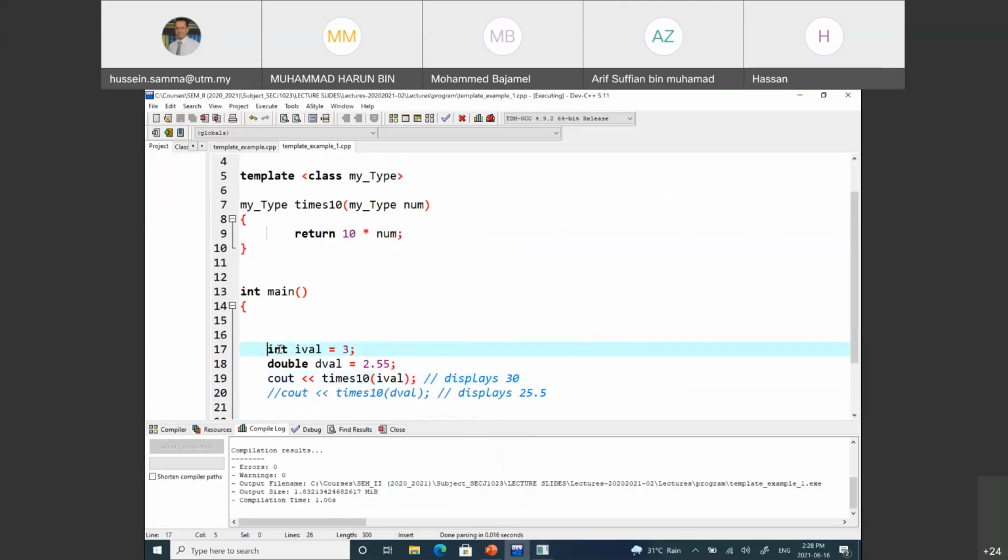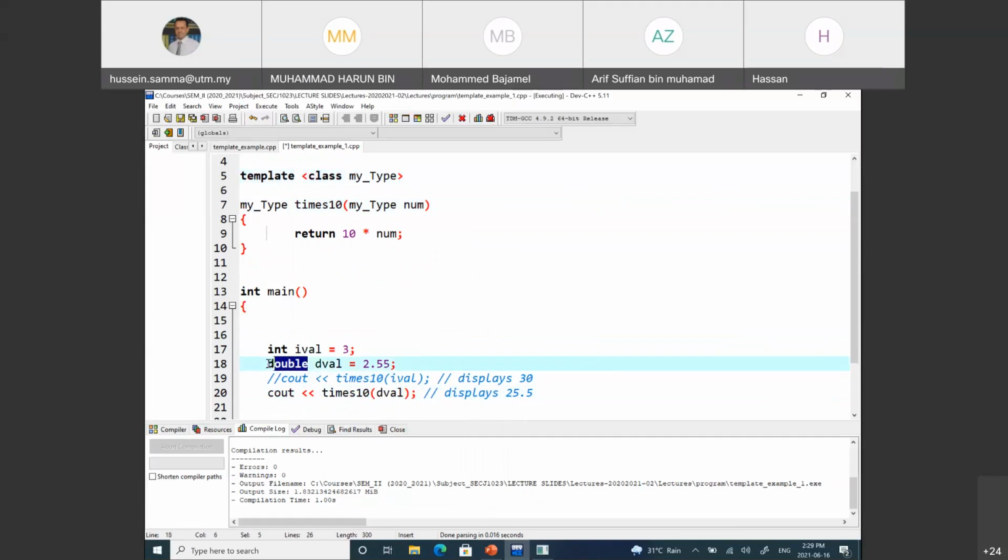So it will be automatically changed to integer. So now it's generic. If you change here to double, the compiler will understand my type is double. So no need to define two different functions. You can use only one function.